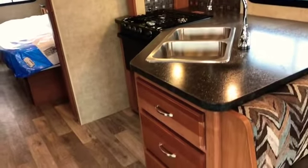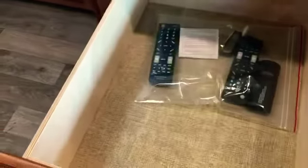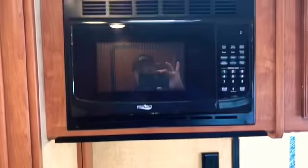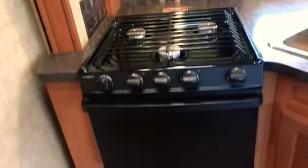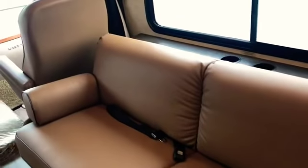It's got a good amount of counter space in the kitchen, and a good amount of silverware space and dishes and everything. So you can definitely bring a lot of different things with you. Nice stainless steel sink with the raised faucet to make washing dishes easier. You've got a 1,000-watt microwave, 3-burner stove and oven. And then you've got a couch. This is nice. A lot of coaches this size don't have couches in them. So this one, you've got a nice couch. And you've got storage above there as well with those trusses in it to make it a one-handed operation.